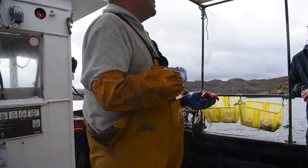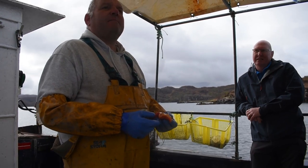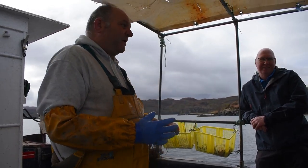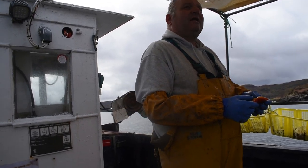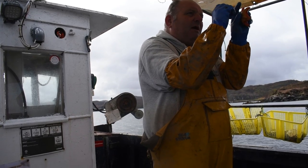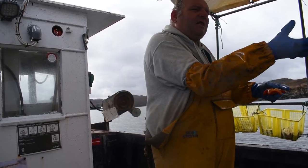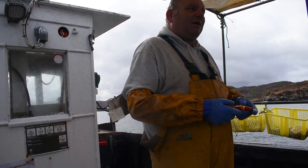Don't worry, you'll be able to hold this anyway, I'm just going to show it to you first. So this is the only creature that can put its mouth out of its stomach. Its mouth is also its bottom as well, so it's quite an unusual creature. So one of its favourite things to eat is a clam or a mussel. It can put two arms around the clam like this, just has to prise it open a tiny little bit, and then it can slide its stomach inside you while you're still alive, and eat you while you're still alive.